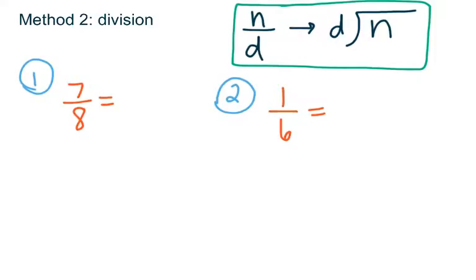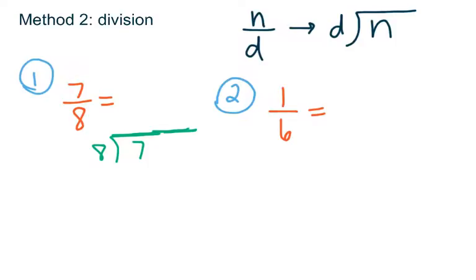So I'm going to get that set up down here with our first example of 7/8. You'll see that I put the 7 on the inside because the numerator always goes on the inside and the 8 goes on the outside. And then you ask yourself, can 8 go into 7? And our answer is going to be no, because 7 is smaller than 8. This is where we start to create our decimal. I need to add a decimal point after the 7, and I need to add a 0. I like to think of the decimal point and the 0 as best friends. If you add a decimal point, you add a 0.